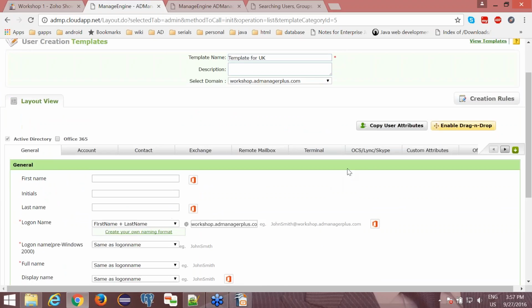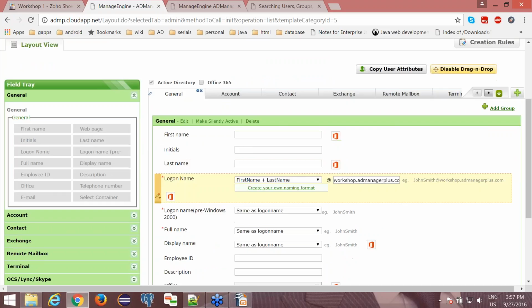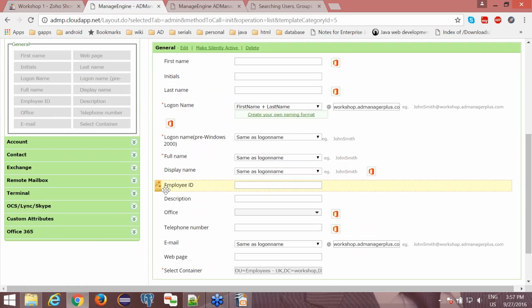You can see an option here, enable drag and drop. Just click this button. Now just move the mouse over to the field which you want to set mandatory. I'm going to set employee ID as a mandatory attribute.